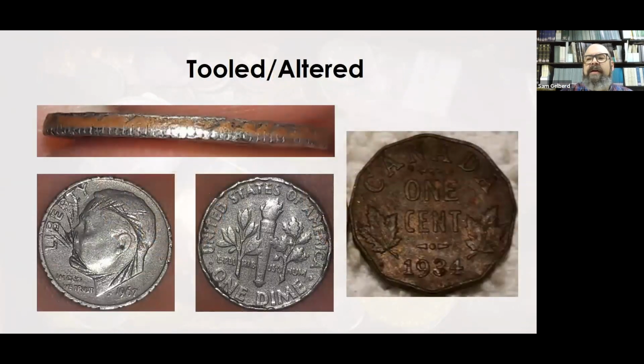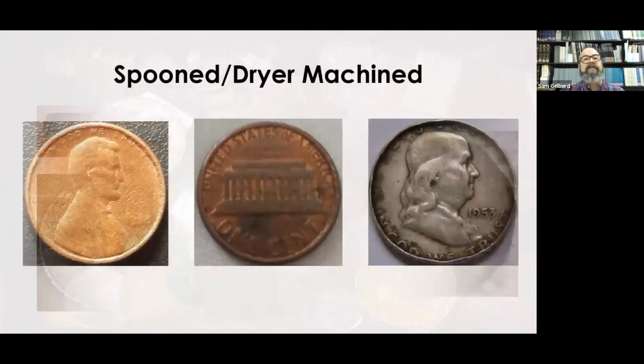And then some other coins that have clearly been altered to look like they might be errors. Canadian cents from 1934 did not have multiple sides on them. Even the sides are not exactly even. They're a little bit different. So again, maybe someone with too much time on their hands, or trying to pass it off as an error coin to someone who didn't know any better.